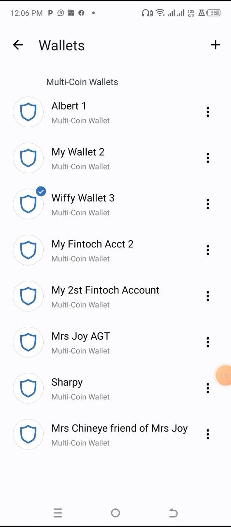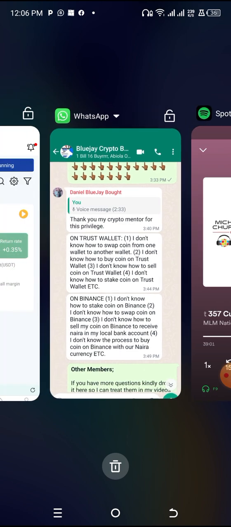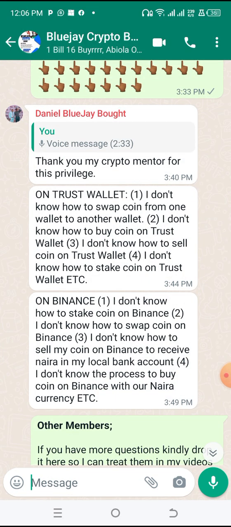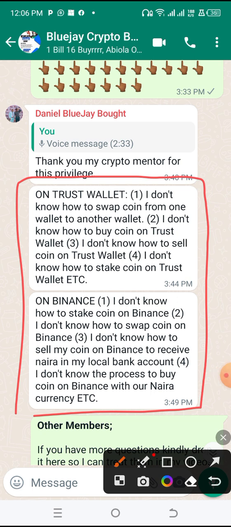Alright, today I'll be taking some questions I got from one of my groups. I think I got this from this group. Yesterday I asked if there's any question they would want me to answer, and Mr. Dana gave me this question. So I'll be walking you through some of these questions, but I'm gonna break it down.